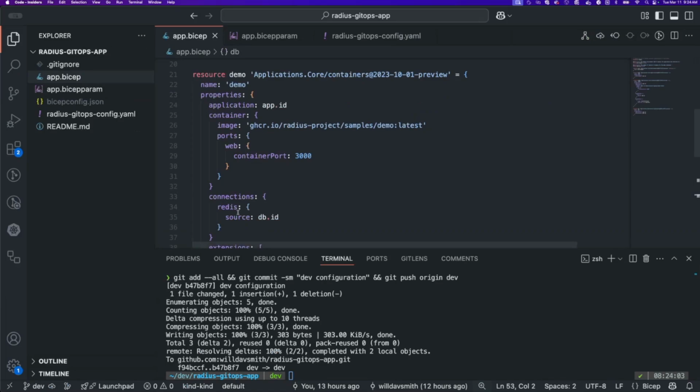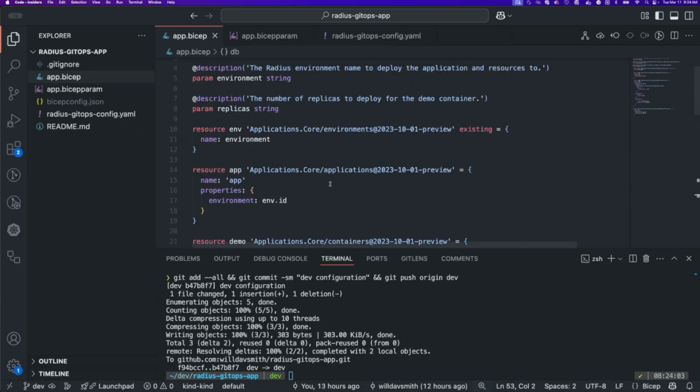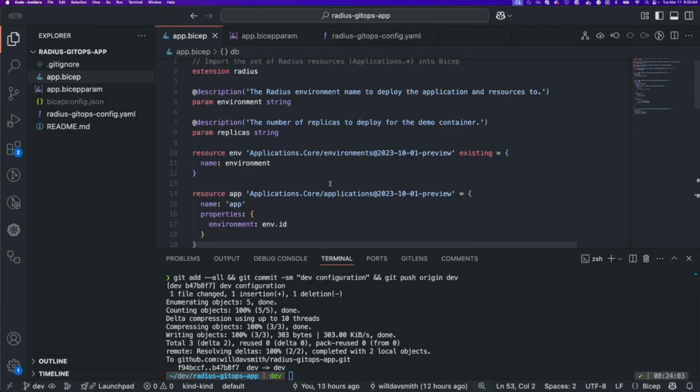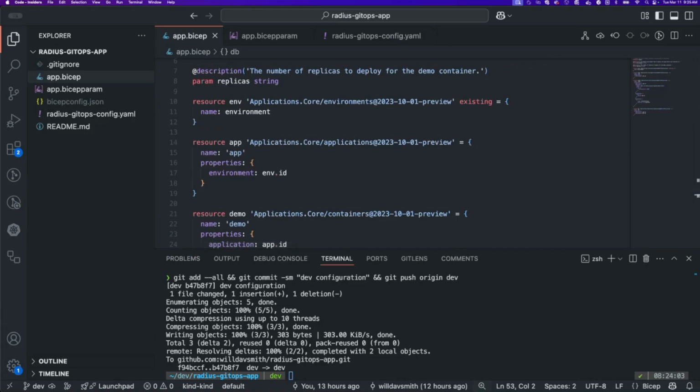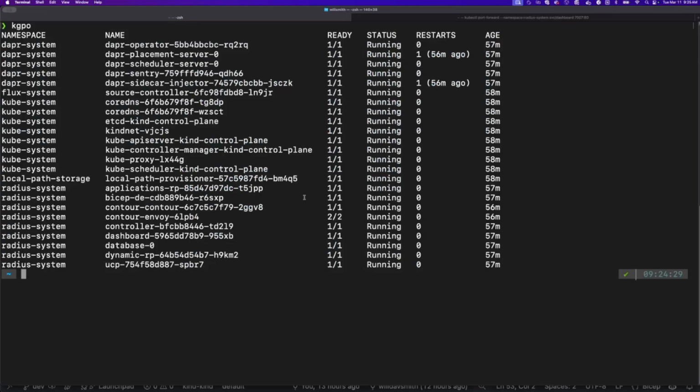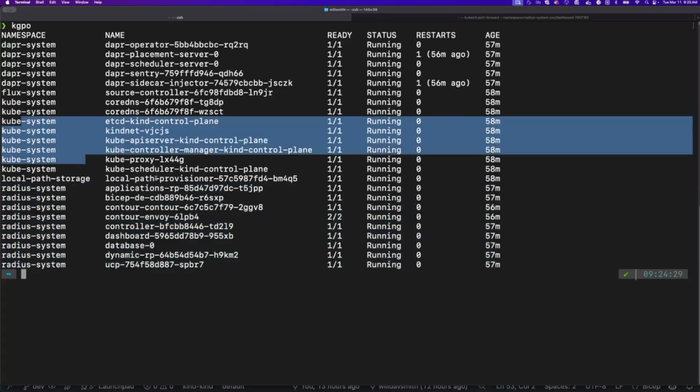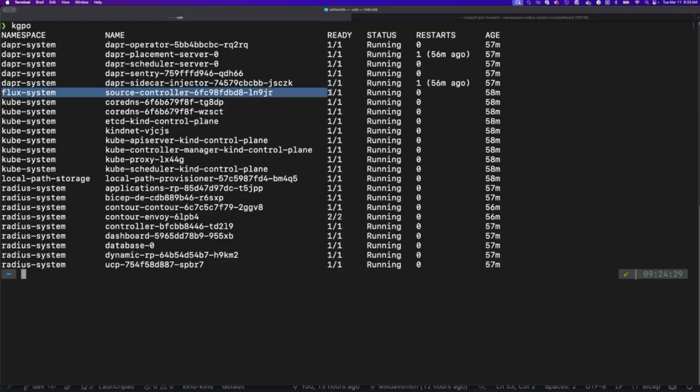And you can imagine that this all gets automated somehow using your existing CI/CD or building new stuff like Flux. You can have built everything into the repos. So anyway, back to our cluster. What we have is what we expected: Radius, and just Flux stuff here with the source controller, and that's basically it.